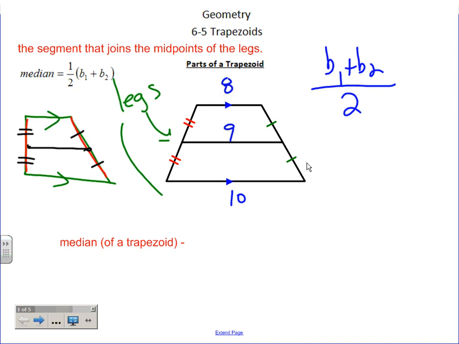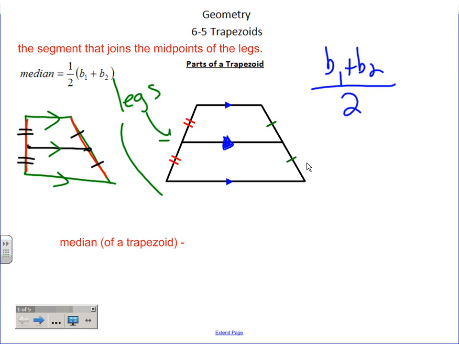What I was really looking for there, which will prove very important, is I'm allowed to do this. So now what can you tell about the median? It better be parallel to the bases. Okay? And that's going to prove very, very important. And same thing for this one over here. If this was the picture that you wanted to use, that's parallel as well.